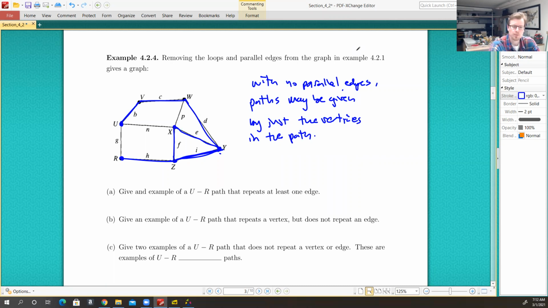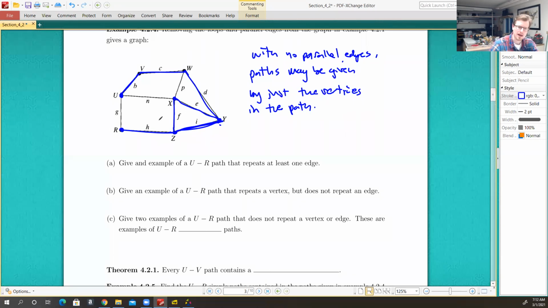So in the graphs that we'll encounter, usually the vertices are labeled, so it makes most sense to give a path in terms of the vertices that are visited. Sometimes edges are labeled, so you're welcome to give paths by the edge labeling as well. But if edges aren't labeled, I would encourage you to just go ahead and use the vertex labelings for describing paths. So here, since we have vertices labeled, we can go ahead and give our path in terms of the vertices which we visited.